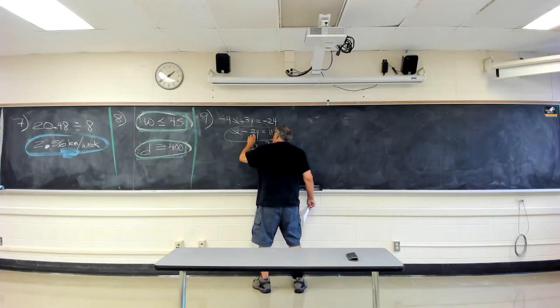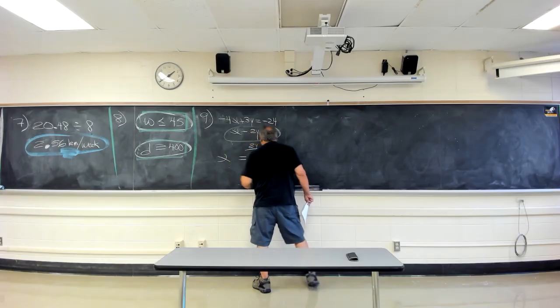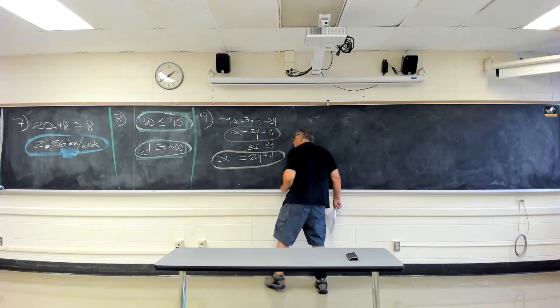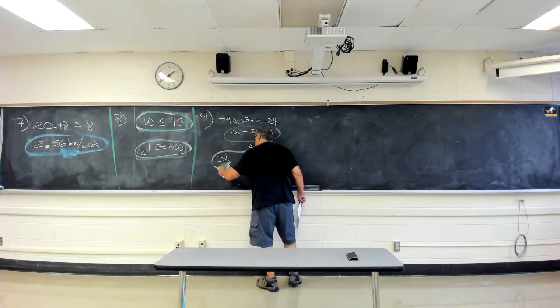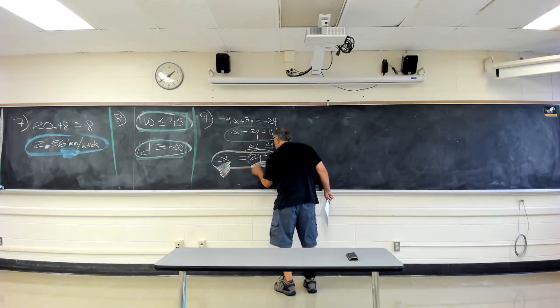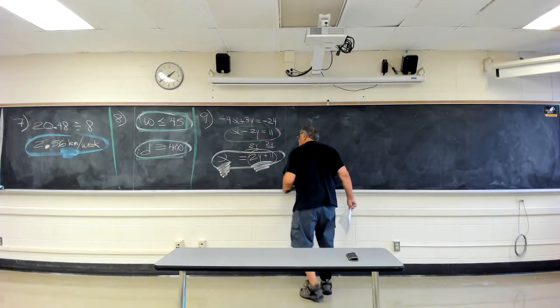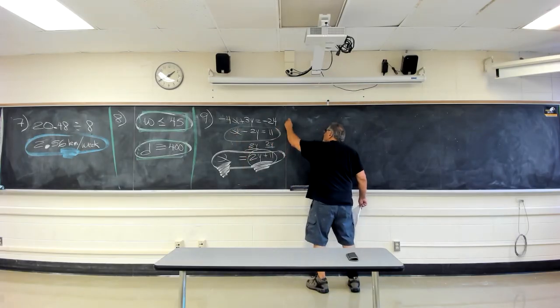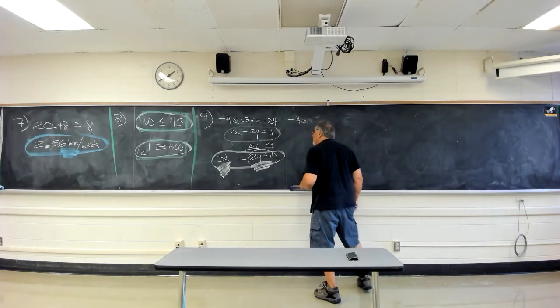Here's an x. Minus 2y plus 2y gets you back to 0. So x equals 2y plus 11. This is what you're going to use to substitute. Wherever you see an x in the other equation, you will plug this in. You'll take it from there and you'll be fine. In place of the x right here, you're going to put this quantity. You're going to solve for y and then come back. It's kind of easier done than said. Let's just do it. This is called the substitution method. We'll see the elimination method right after this.